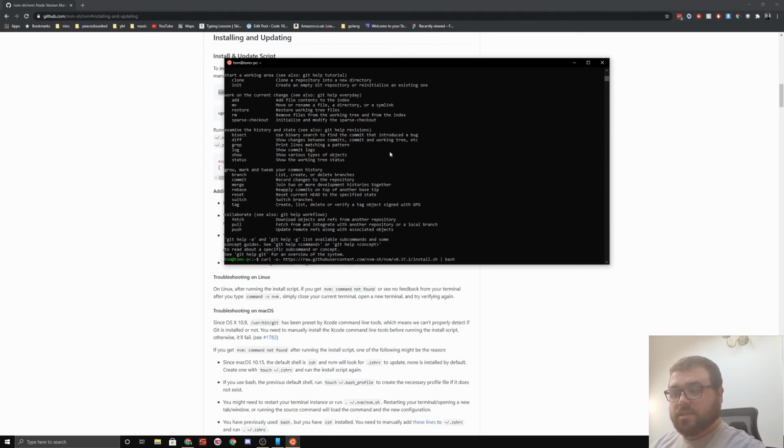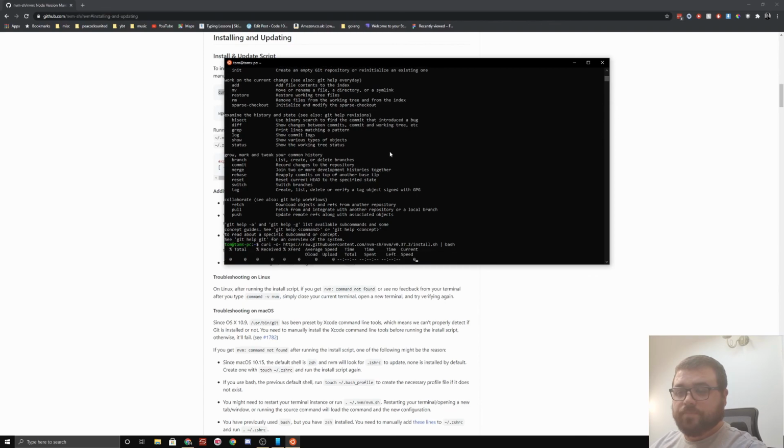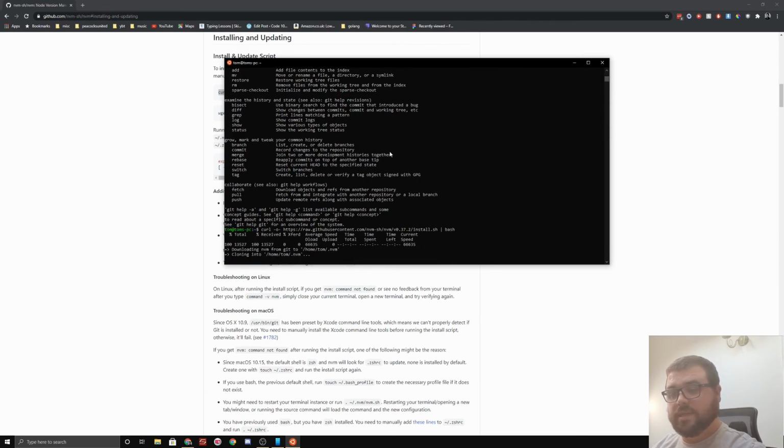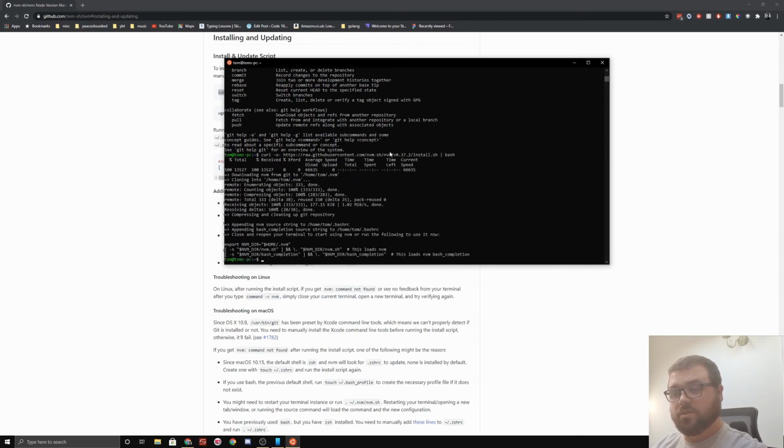You can see it's pasted that command, and if we run this, it will download NVM, install it into our user directory, and set up some environment variables in our bashrc file. So this isn't going to work straight away. We're going to need to update our shell with the new edits that it's made to the bashrc file.